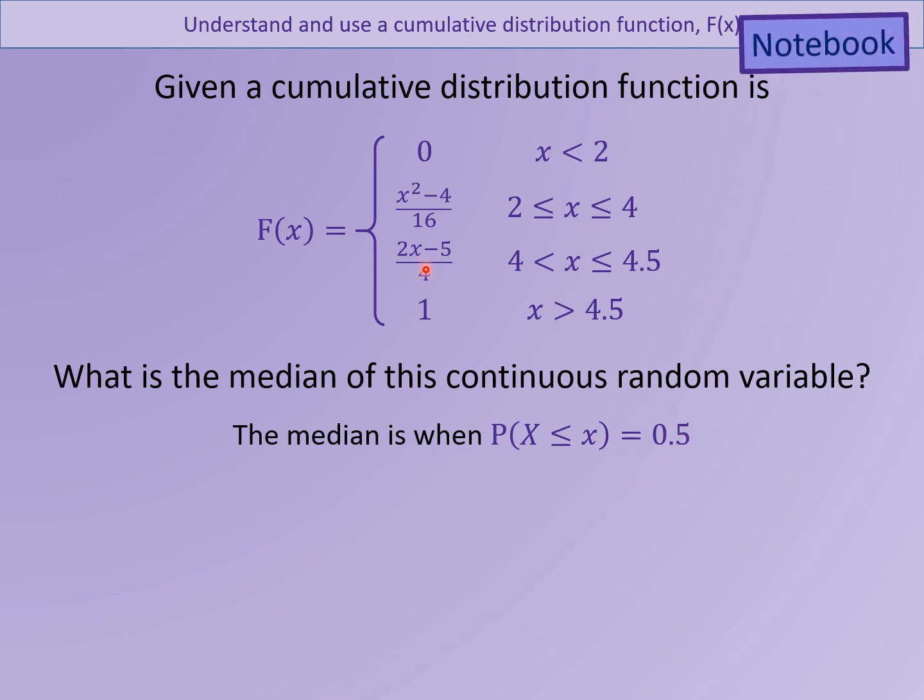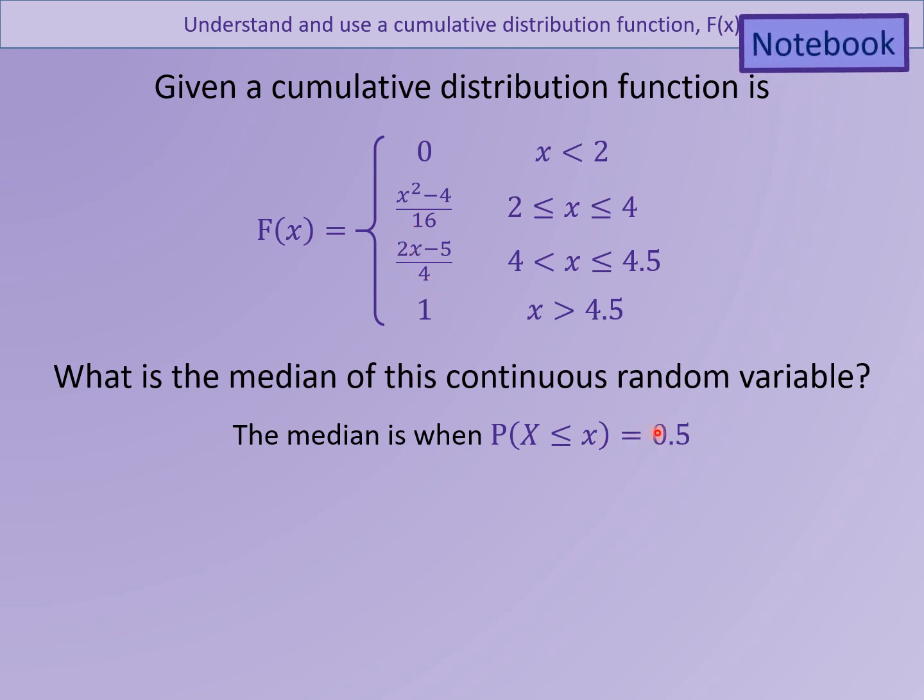The way you do that is first double check where the 0.5 will lie. I could do that by checking this mid value just here. It doesn't matter which one you use. I'm going to use this one. I'm going to put number 4 into it. 2 times 4 is 8. 8 take away 5 is 3/4. All right, so that's a probability. Anything less than that function would have 3/4 of the probability under it.